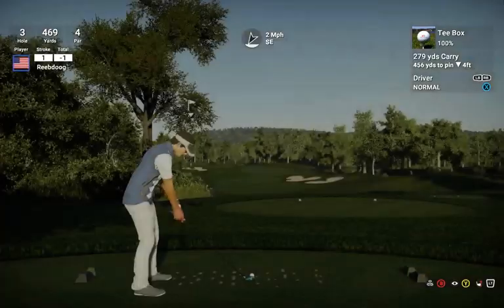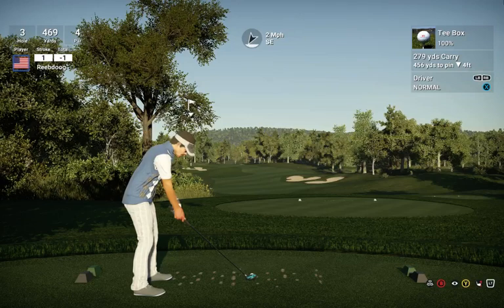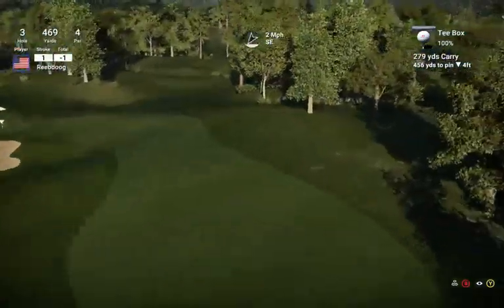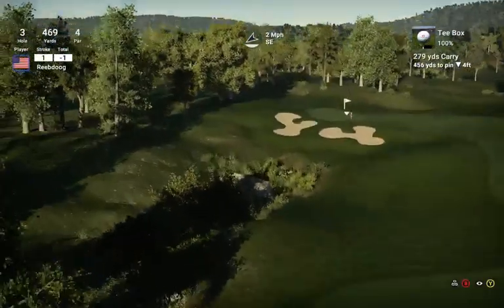This hole, we did some pretty major changes to. We did all this planting to the left. We accentuated the bunkers to the right. We cambered the fairway both left and right at different places. We added some mounding here in the center area and to the outside. Made a small ditch area here.